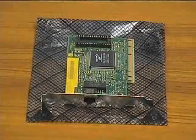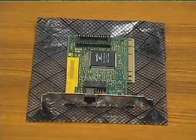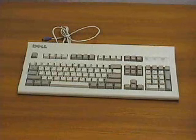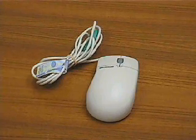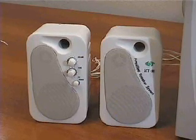This is the network card we are going to install. We are installing a network card instead of a modem because we want to use the system in a network environment. A keyboard and mouse are two of the most inexpensive components attached to any computer system. We will use the PS2 style connectors for both components. And we are going to use standard speakers with a 1/8 inch mini jack connector.